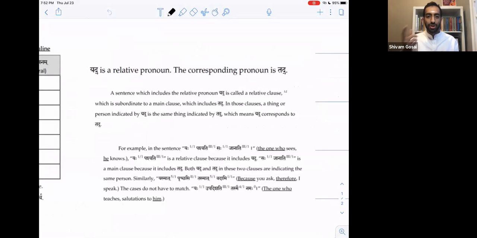For example, in the Mundaka Upanishad verse we were doing last time, there were so many tads and only one yad. That doesn't mean that yad correlates with all of them. It only correlates with one of those words, so you have to always see which one it goes with and pay attention to that. Tad doesn't always have a yad, but yad will usually have a tad. So it's one way, not both ways.